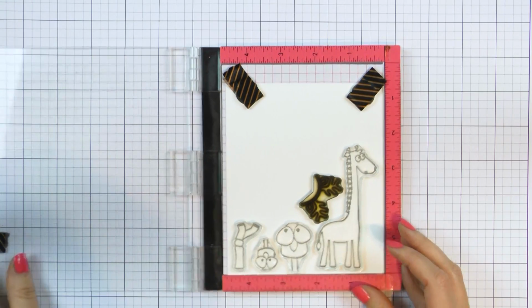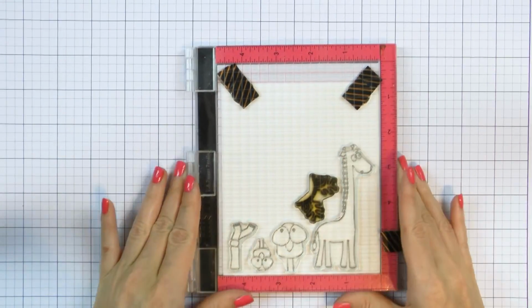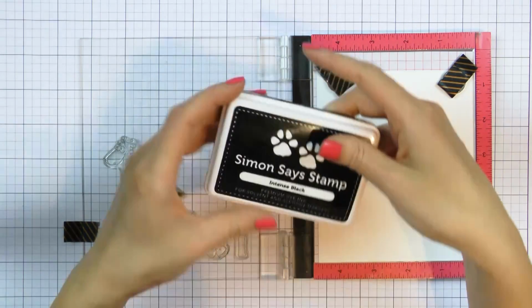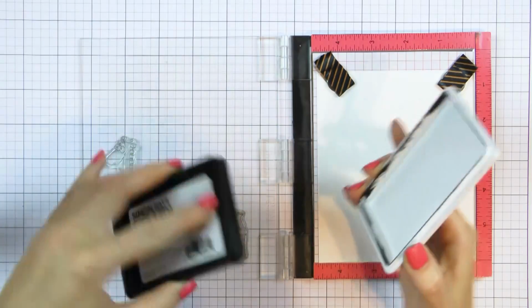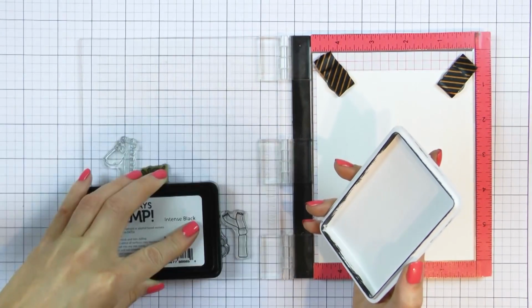I'll be using watercolor paper today, and I'll also use Copic markers. This is not your typical paper for alcohol markers, but you can get pretty good results on this type of paper when using Copics. And I'll talk more about this when I get to the coloring part of my video.